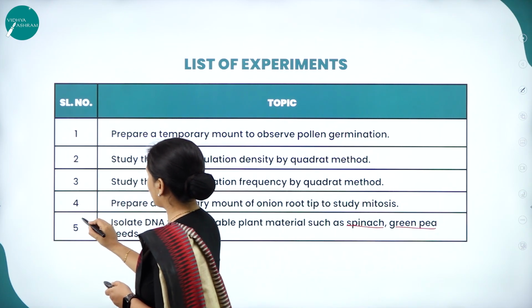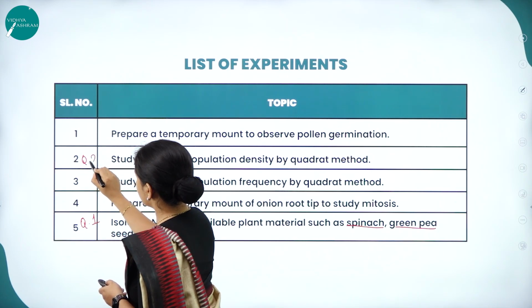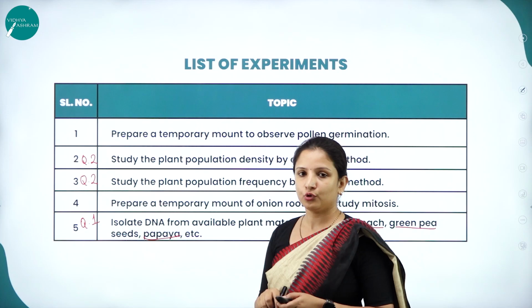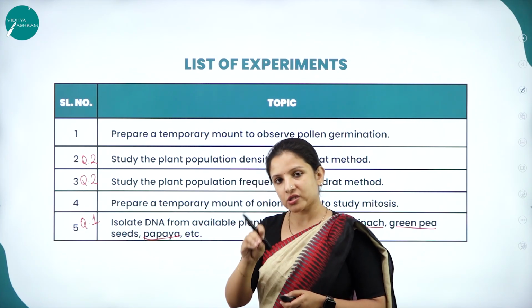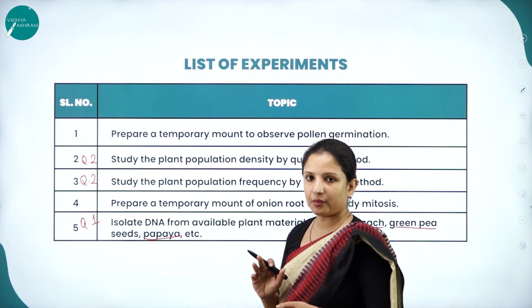So this is question 1. This is question 2. This also is question 2. Now, will both be asked for you? No. It will be a chit system. You'll have to pick one up, and whichever experiment comes to you, you'll have to do that one out of the 2. So which experiments will you get?